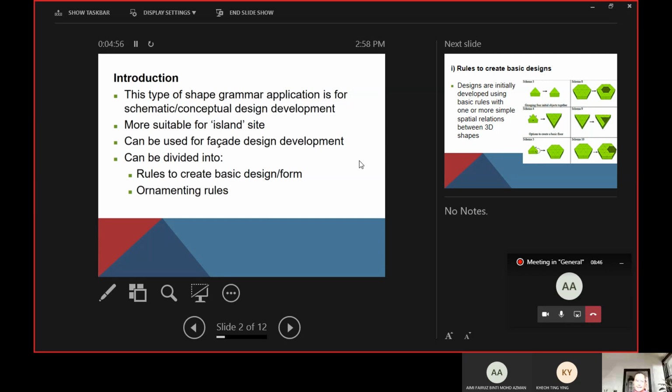This type of application is normally just to get ideas on how the form would look, and it is more suitable for island sites. In all semesters, 1, 2, 3, 4, and 6, you dealt with island sites.